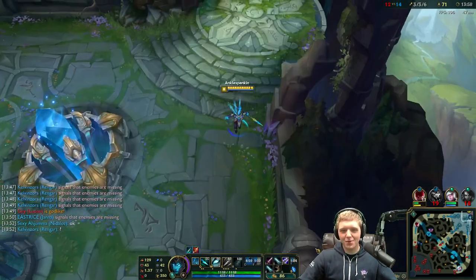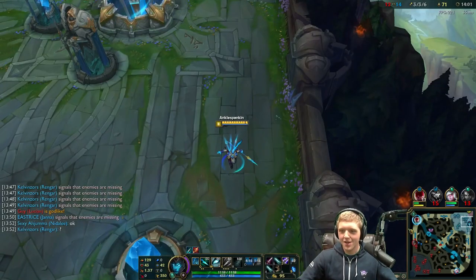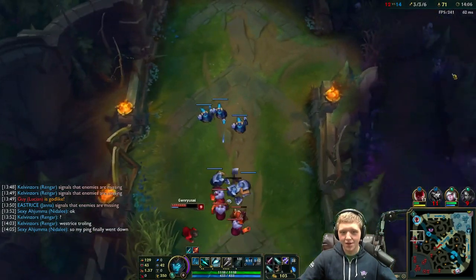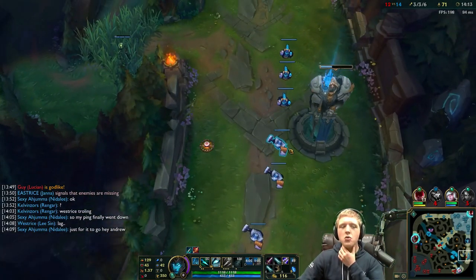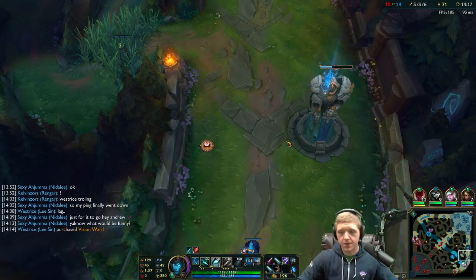Yeah, that's probably what happened there. I think he tried the mechanics just slightly too hard, because he actually flashed mid Q, did no damage, and just kind of let Kelvin die. So, Westrax may be a little bit of a troll sometimes, but that's adorable.